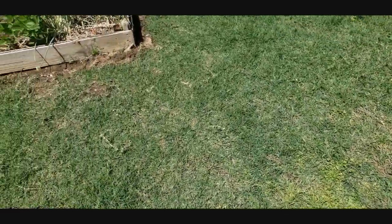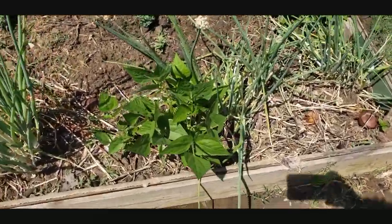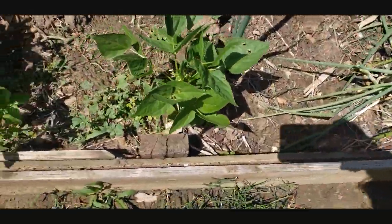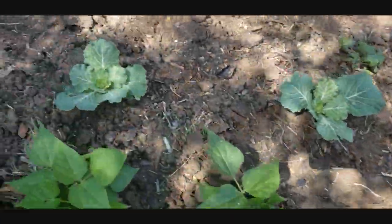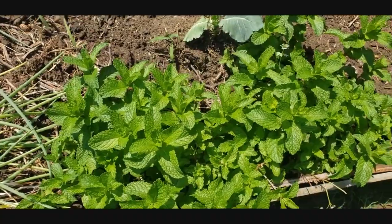Guys, you can have a garden. Look at that. My garden is doing so well. Spring onions, guys. These are beans. They're doing so well. These are other beans, okay? There's more beans here. Those are collard greens over there. More beans here are doing so well. The mint is doing so well, guys.